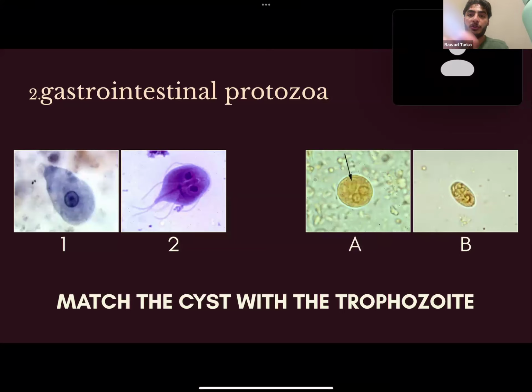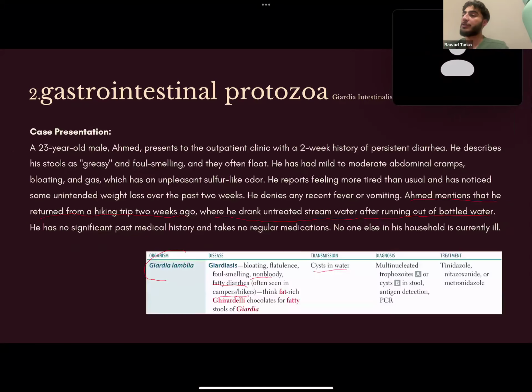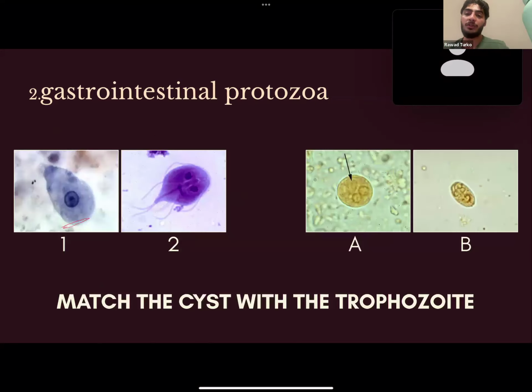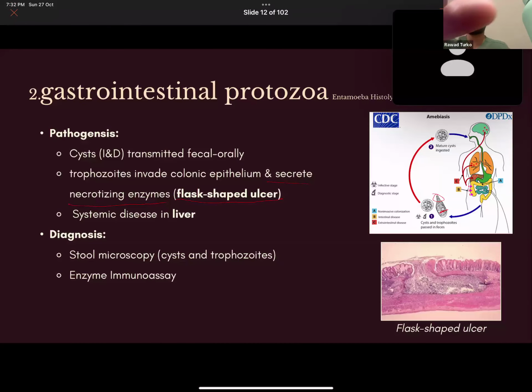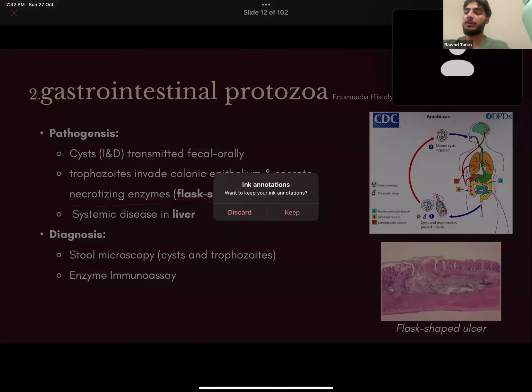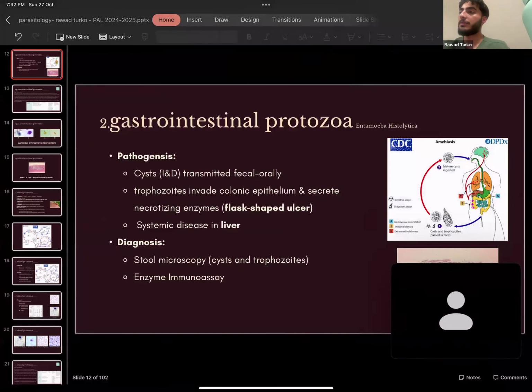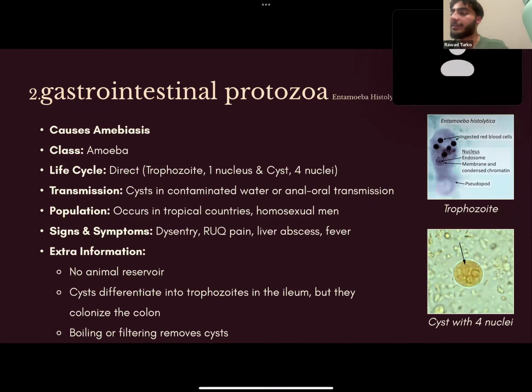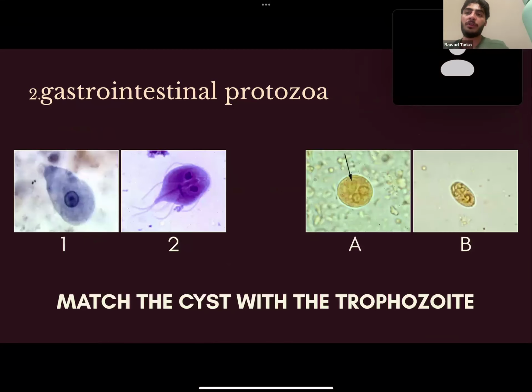So you notice here the trophozoite for the Entamoeba does not look like the trophozoite here, and that's because I picked a different picture just to show you guys that these little dots are not the nuclei; these are the red blood cells. So this is what the nucleus would look like. Let me just remove the ink annotations. So this is what the nucleus would look like right here. You guys see it in the middle? And the other things are the red blood cells. So this is what the nucleus would look like in Entamoeba.